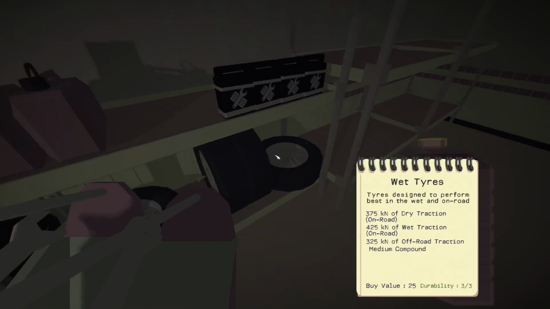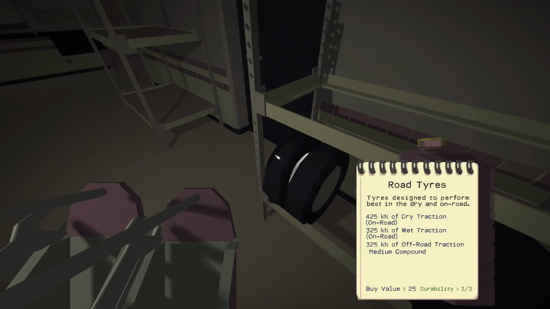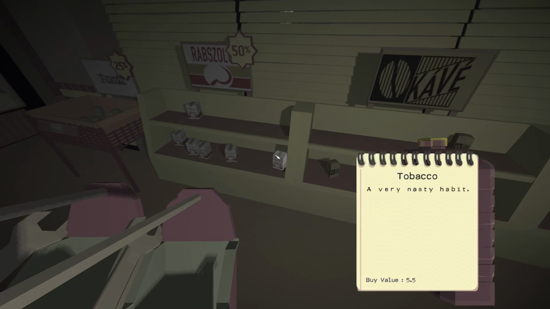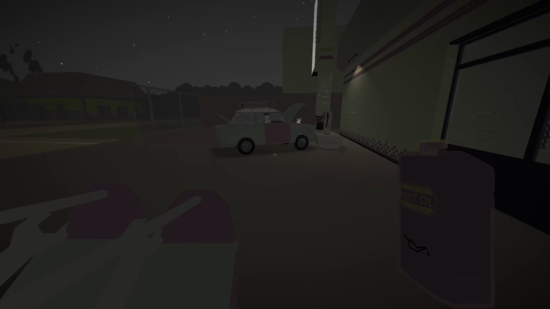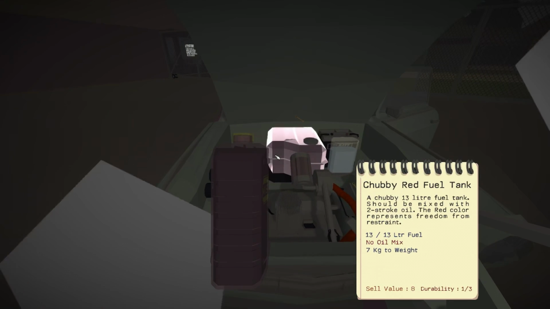Okay, they got some wet tires and just some road tires. So I think next time we might try some medium compound, just have them last a little bit longer. And I don't think there's really too much of value here, yeah. Oh wait, that's weird. So these sell for 5.5 or buy for 5.5. And I think the ones we got were selling for like 25. Okay, maybe they're the banned ones. Okay, well let's fix everything up here.